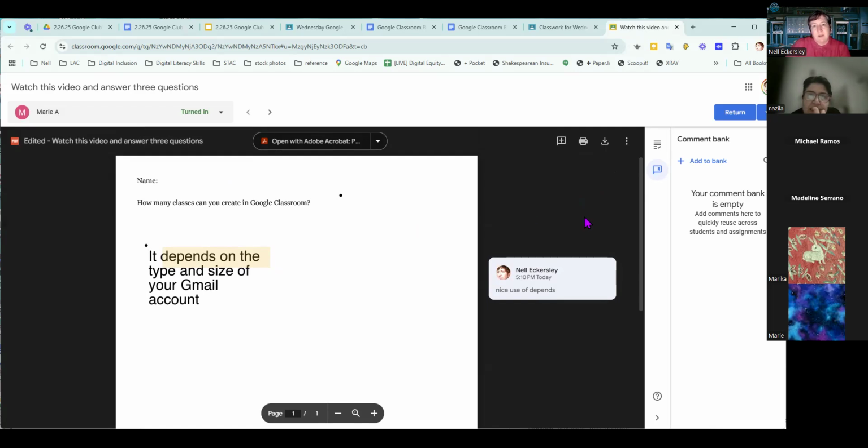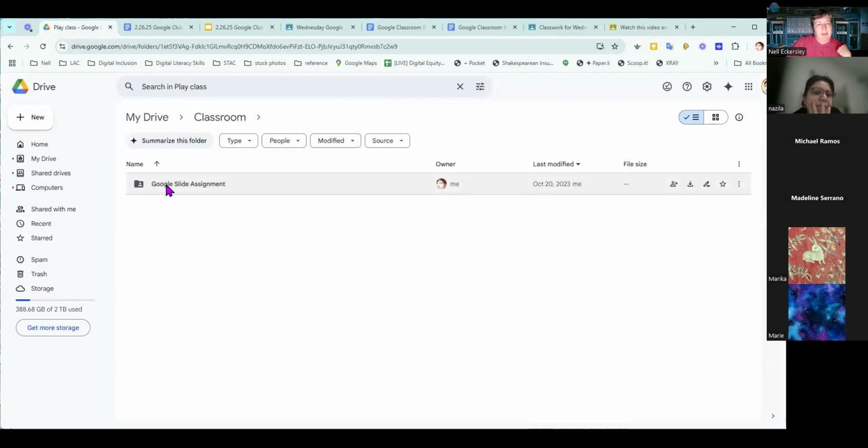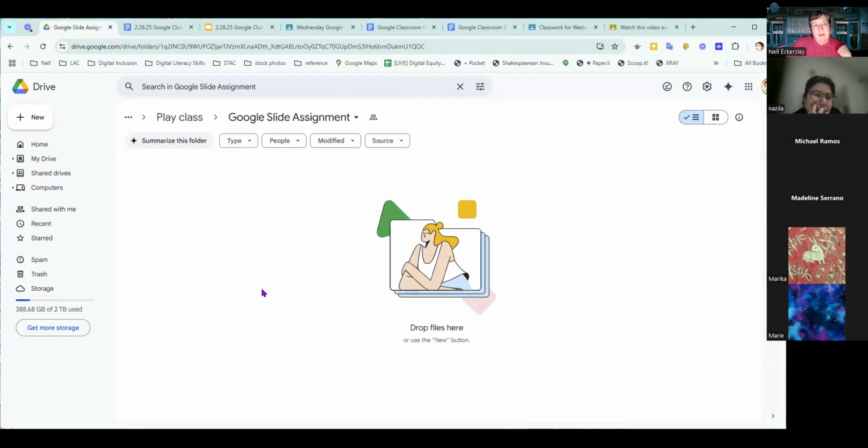It doesn't have to be done through Google Classroom, but the benefit of Google Classroom definitely is that most of this stuff is captured, and for each assignment, a new folder is created automatically by Google Classroom inside that larger folder for the full class. So you can go in and very easily look at things. But again, you're going to want to remind people that they should put their name in the title of the document, because when I go to that folder, this was an example with Play Class, the Google Slide assignment, as those assignments come in, I'm just going to see a bunch of Google Slides with probably all the same title, the name of the homework assignment.